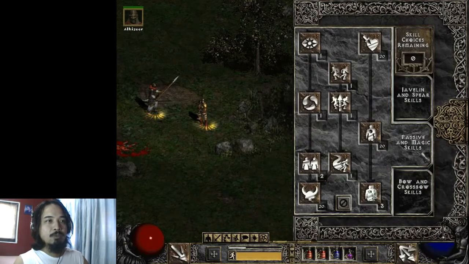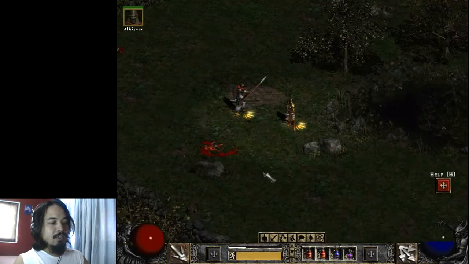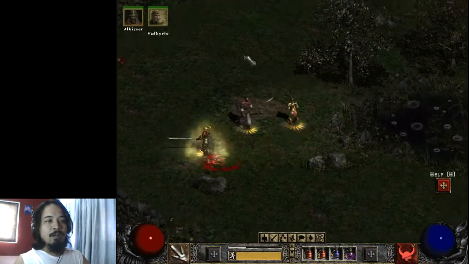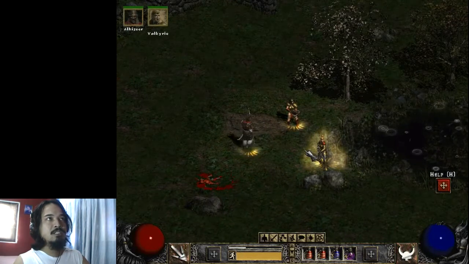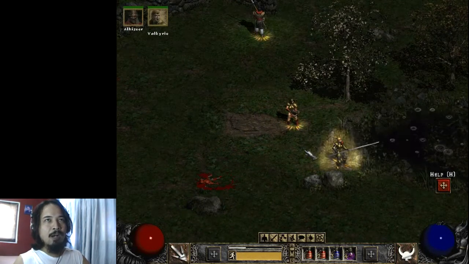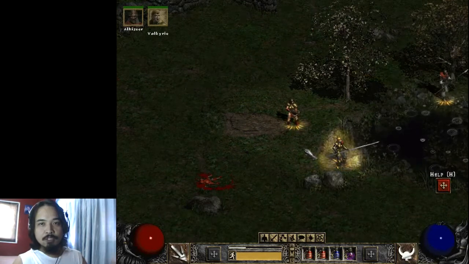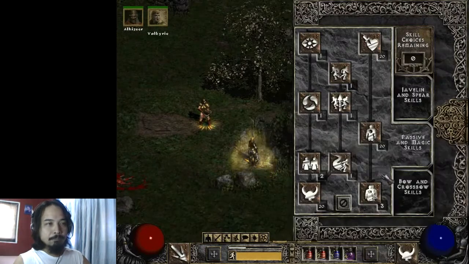And the next would be the passives. Most of the points I placed on the Valkyrie. The Valkyrie is one of the most powerful summons in the game. She's second only to the Shadow Master, and she's about third when it comes to the golems of the Necromancer. So she is pretty tanky.